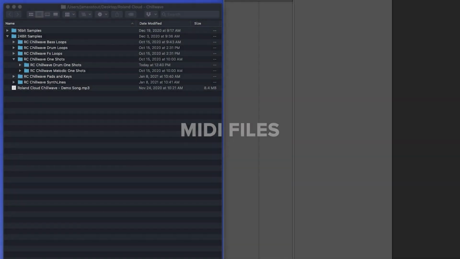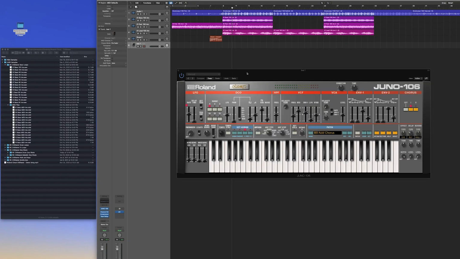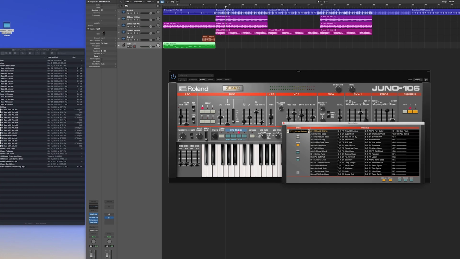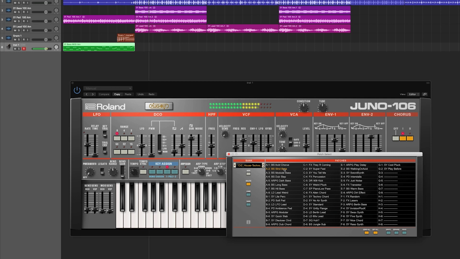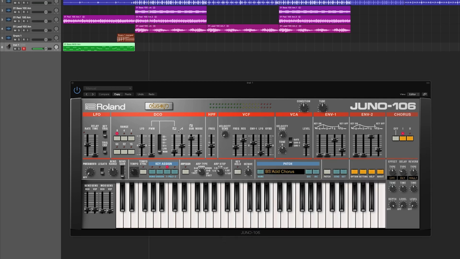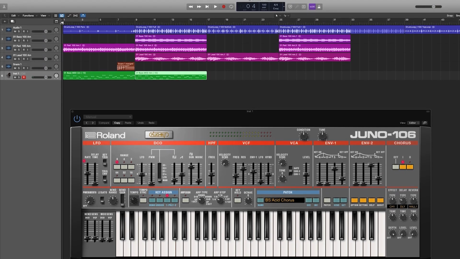Now the MIDI files are also included in here for added flexibility. Now I've loaded in the classic Roland Juno 106 from Roland Cloud, and I'm going to take the MIDI file from bassline 01 and drag it to the timeline. And in here we can select a different type of bass sound. So let's listen to that. So I actually want that a little deeper, so I'm going to drop it down an octave. Okay, and now we're just going to duplicate that. Let's take off solo and have a listen to this.